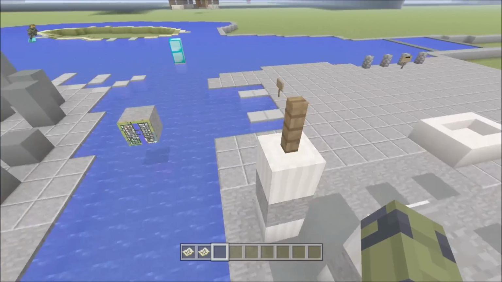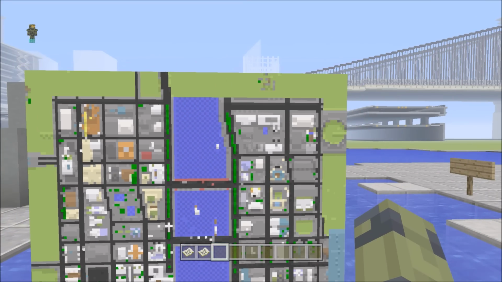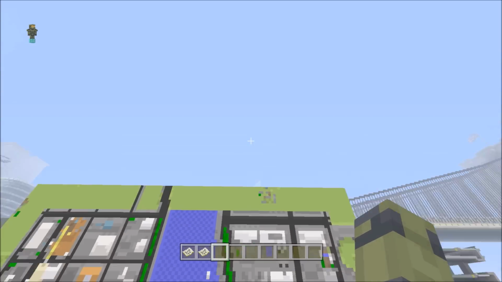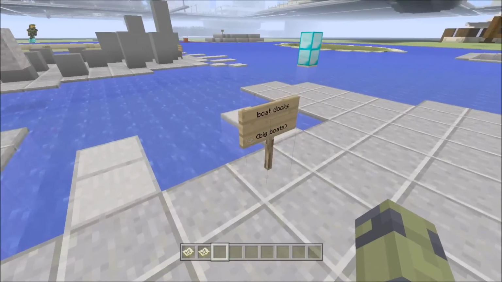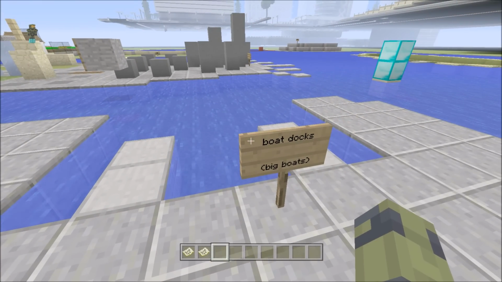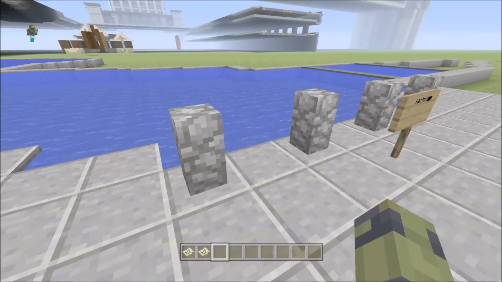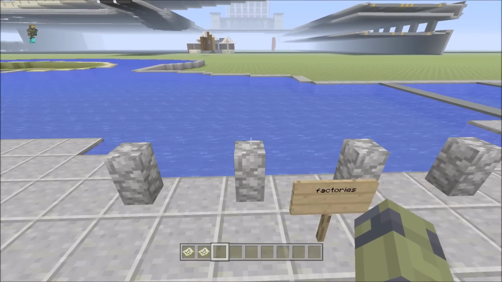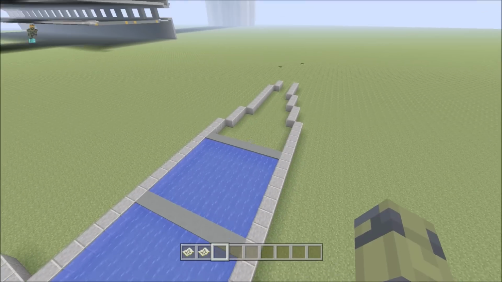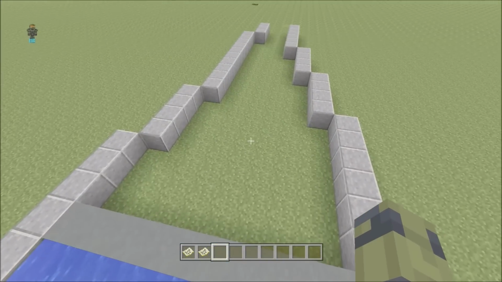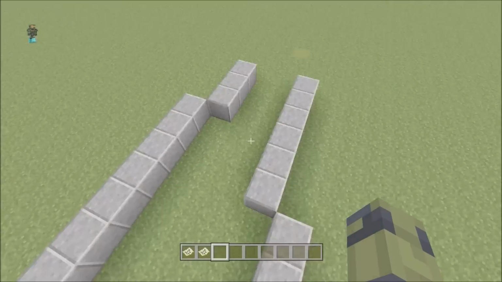Here are the Twin Towers. Above the Twin Towers, what I'm planning to do is make boat docks. These are going to be big ones for cargo boats with giant cranes, along with the industrial part, which are going to be factories that I plan to make with smoke towers and stuff. And here are a few bridges that I've thought about making in this area, as well as making the river go that way.